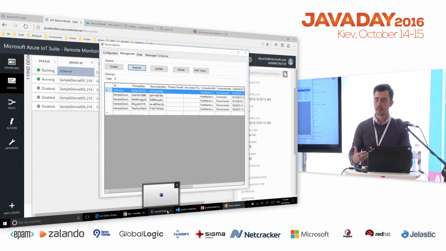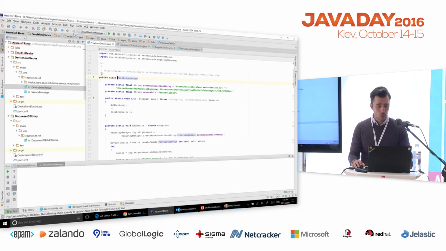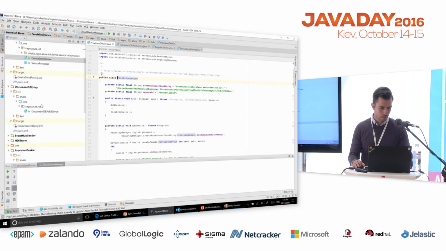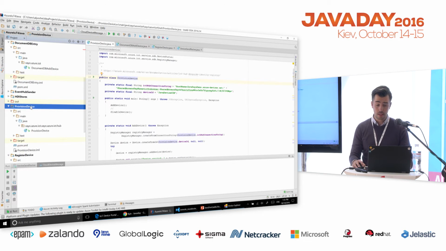In order to do this, I need to use the Java SDK, which provides the services part. It's not the one that's running on the end devices, but it's the management SDK for the Azure IoT Hub. So let's go here and quickly check what that is. It's really provisioning the device.